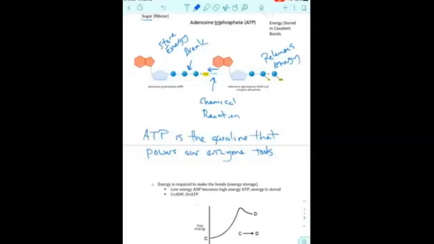We thought about enzymes as tools because, just like tools, enzymes have a special shape, right? A hammer has a special shape that allows it to pound nails. A screwdriver has a special shape that allows it to screw in screws, right? Well, some enzymes are like power tools. They're like a chainsaw. Have you ever gotten to use a chainsaw? That's a scary tool. You can really hurt yourself if you're not careful.